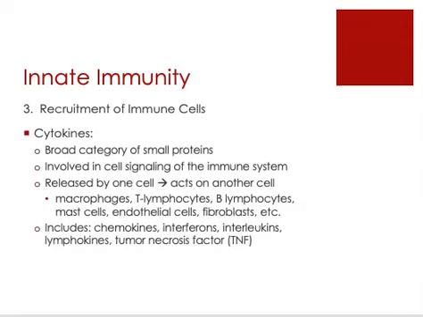So, all the cells we've mentioned so far in the innate immune system, macrophages, T lymphocytes, B lymphocytes, mast cells we haven't quite mentioned yet, even cells that are not specifically part of the immune system can respond to cytokines. And these include things like endothelial cells. Those are the cells that line blood vessels, and fibroblasts. This is a connective tissue type of cell.